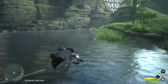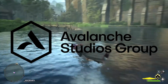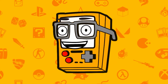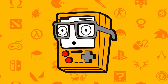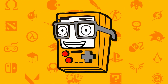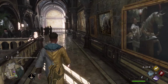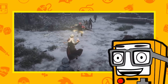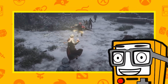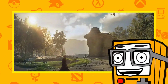We also have a lot more information coming our way from the Hogwarts Legacy advanced game designer over at Avalanche Studios. He shed some light on how certain things will work in the game. On the subject of season changes and how the passage of time is represented, he mentions that the passing of time will have an impact on the environment, creatures, and events in the game. As the player progresses through the year, they will experience different seasons and weather patterns that affect gameplay. For example, in winter, some areas may be covered in snow and ice, making them more difficult to navigate. In contrast, the summer may bring new challenges, such as powerful creatures that emerge during that season.